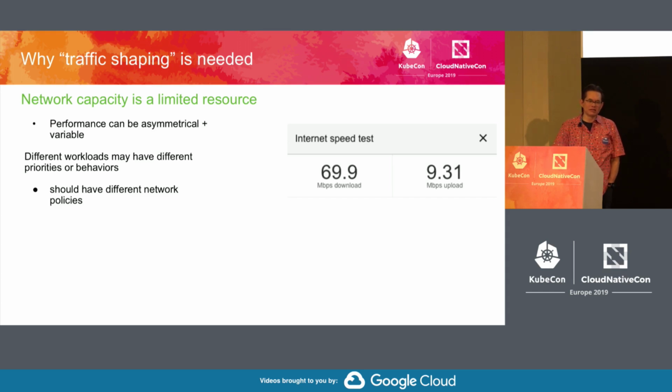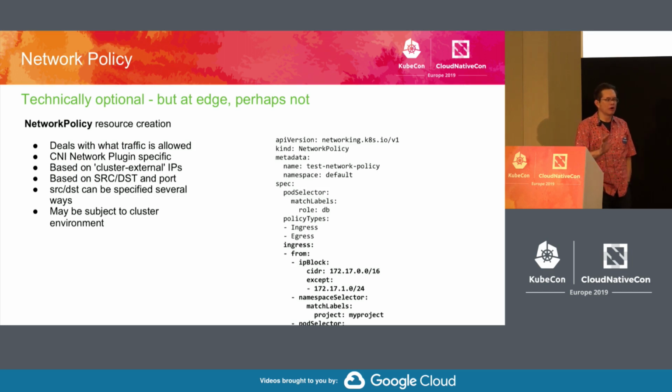Just like the resources, it is entirely possible, but probably not smart, to ignore your option of defining network policies and just go out there and get random behavior. But with Kubernetes, you have the option of creating these resources called network policies, and they deal with things like what traffic is allowed. By default, every pod is going to be able to communicate with every other pod, but that more than likely is a looser security policy than you'd like to have, can potentially, when things go wrong, produce noisy neighbor problems and just be kind of a bad day.